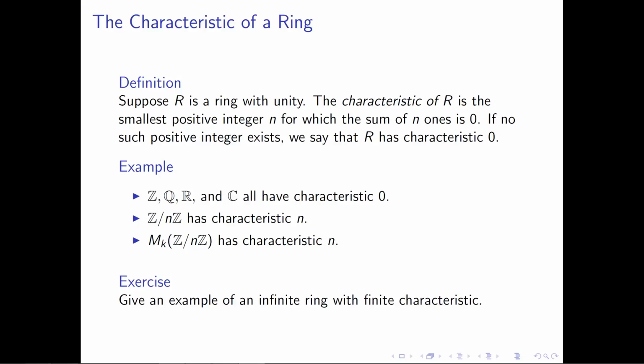So what we've done here is I gave you some examples of infinite rings that had characteristic 0, and then I gave you 2 different examples of finite rings that had a finite characteristic. You can actually do something a little bit more interesting. You can find infinite rings that happen to have finite characteristic, and I'd like to leave this for you as an exercise, just to get your hands dirty with playing with some examples of characteristic and some more examples of a ring.